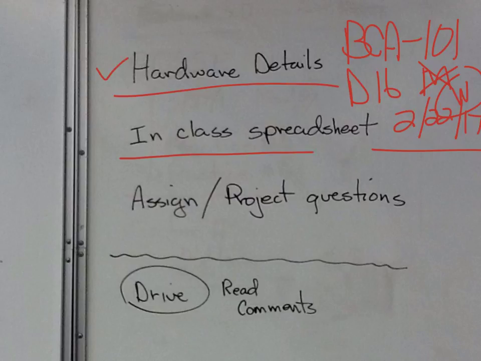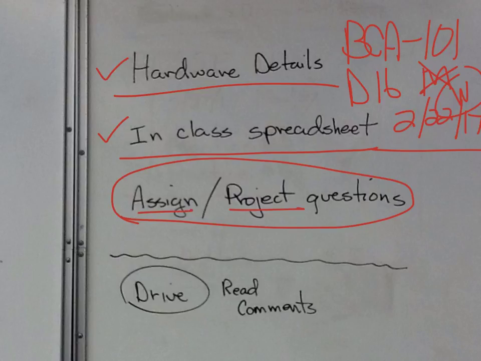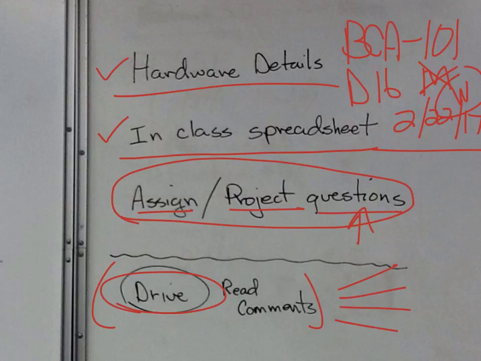Go over those in a minute. Finish up the in-class spreadsheet. And then we're going to give time for the assignment, project, questions, work time, and so forth. Make sure you read the other people's comments on Drive, and it's by groups. I think there's 4 different groups, so there's like 3 or 4 students in each group. So discuss, read their comments, and then we'll talk a little more about it on Friday. We'll probably have a little bit of time.